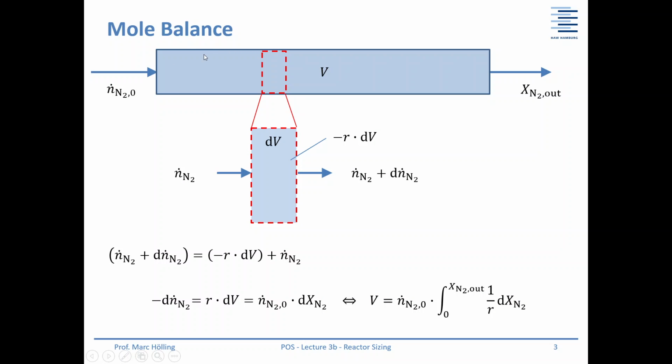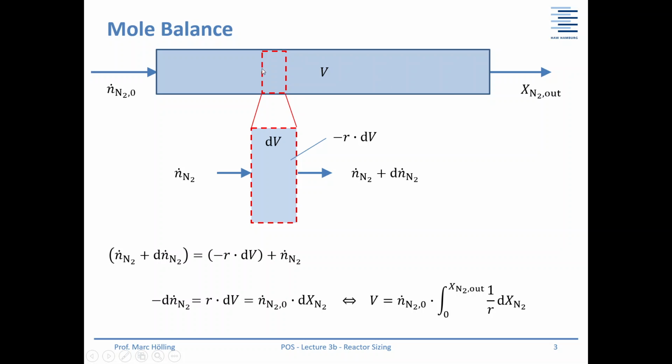So if you say, okay, I have a look at my plug flow reactor. Here I have the inlet mole flow. I just stressed the initial mole flow of nitrogen at the inlet, since this is our base component. You have hydrogen also entering, inerts whatsoever. Then you have your plug flow reactor with the volume V, and at the outlet, you may want to know your conversion of nitrogen.